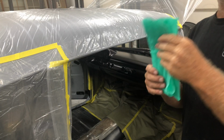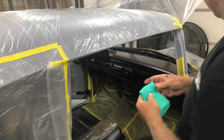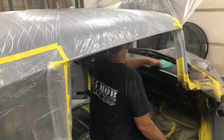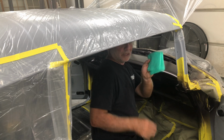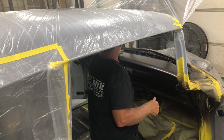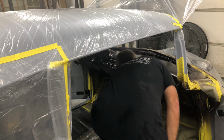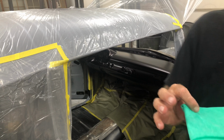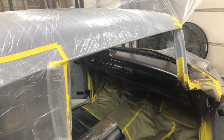So we're going to tack rag this. Just give it a quick tack rag just in case. We don't want any. Look at that already. I don't know if you can see that. See the dirt just from laying around. It's from the overspray and dust that creates. Not bad though, really. But still, get it off. It's not going to hurt.